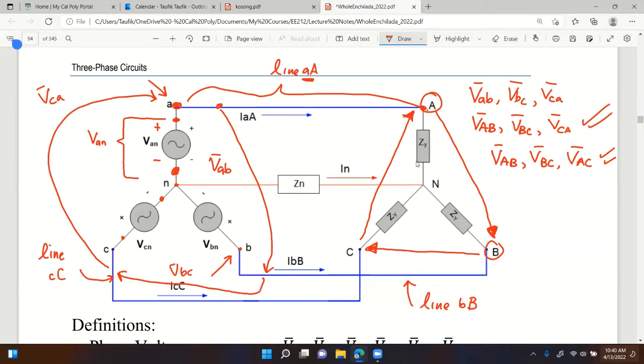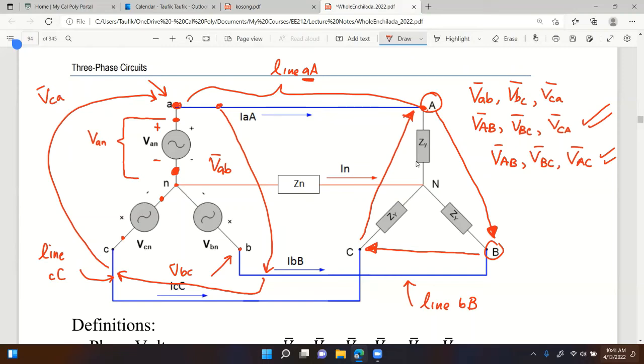I hate to use the word sequence, but it is a sequence. This is different from the positive and negative sequence. This is the naming sequence: AB, BC, and then this one is AC. But if you use the naming sequence AB, BC, CA, you can clearly see by using the arrows that it forms a closed loop, right? And that's what you need to pay attention to. When you come up with the naming for the three line-to-line voltages in a three-phase circuit, make sure the sequencing of the names that you use is correct: AB, BC, CA.